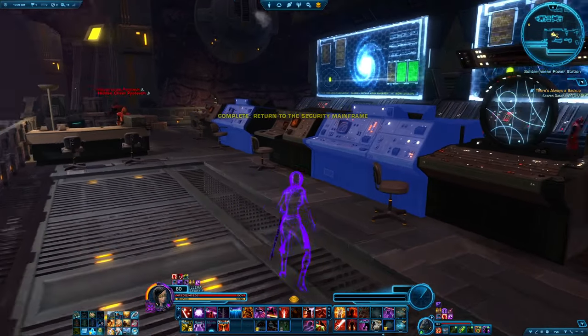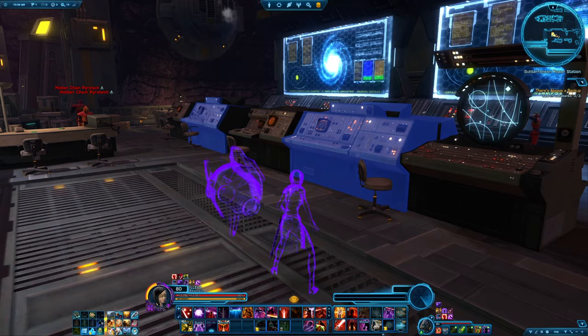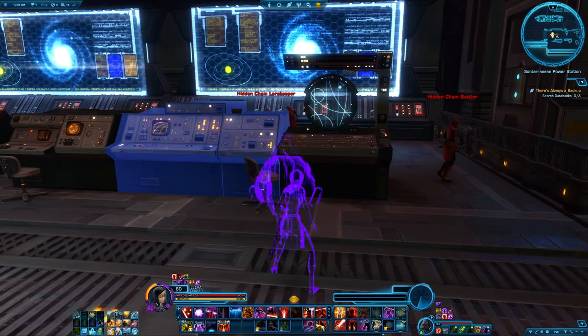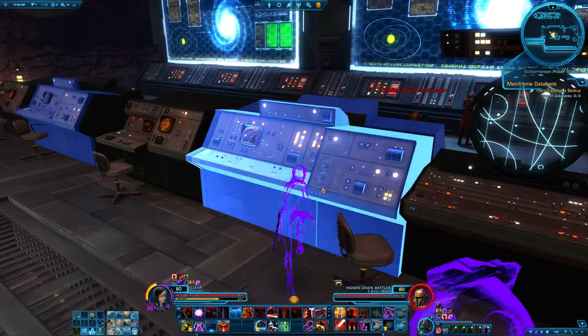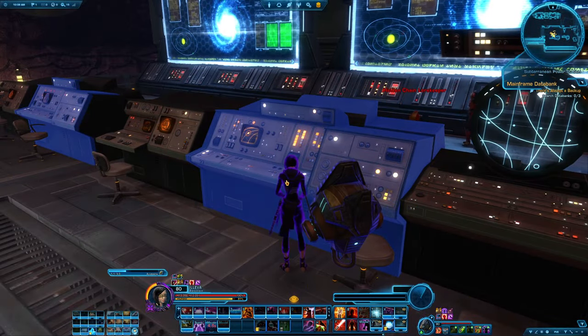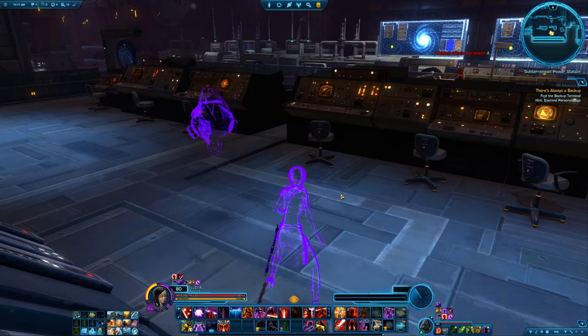Once back in the south room again, you will see three data banks that you need to interact with. There will be enemies around them, and if you have stealth, you can kind of navigate past some of them, but you will most likely have to fight your way through. Now we need to find the backup terminal.